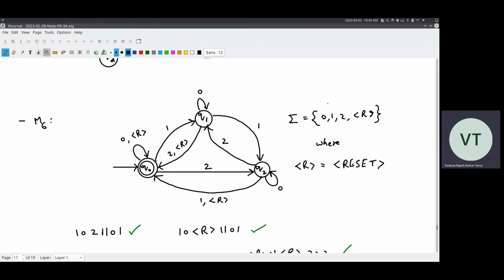In between, if you get reset anywhere, then whatever is the previous sequence of strings, you can ignore all that. It will anyway end up in Q0. So irrespective of the previous sequence of symbols, whether they add up to a multiple of 3 or not, doesn't matter. You are anyway resetting the sum to 0. Now you only need to worry about the symbols after the last reset. Whether these symbols after the last reset add up to a multiple of 3 or not, that's the only thing you need to care about. Okay. Now what we are trying to do is build a generic machine where instead of 3, we take any n.